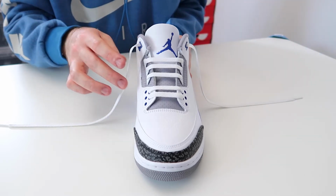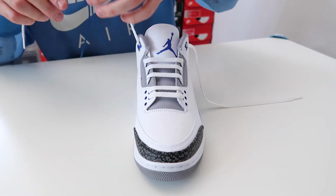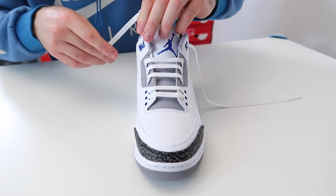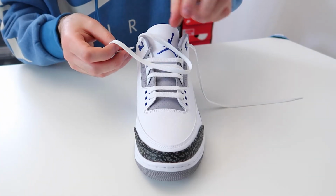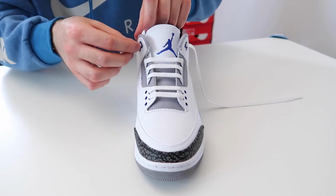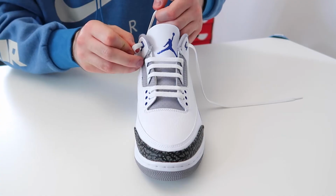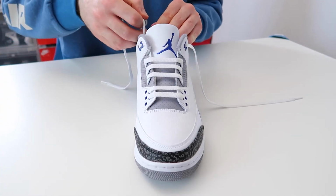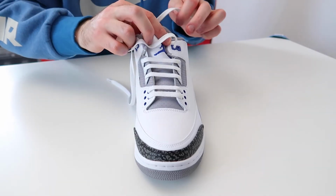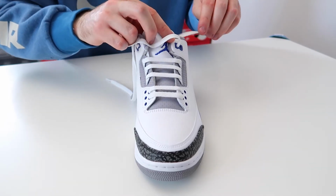Then you're going to want to take the lace and thread it through this hole right here. So you're basically just threading it back through. As always, make sure that the lace is flat. And then we're going to do the same thing on the other side of the shoe. So just thread it back through this hole.